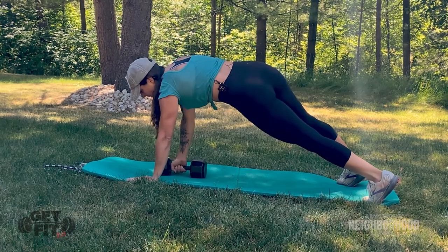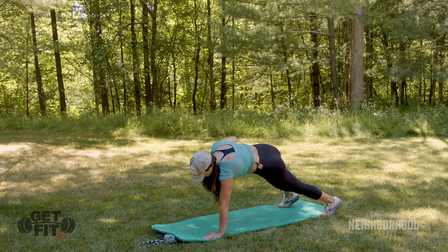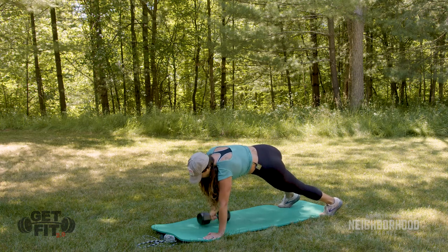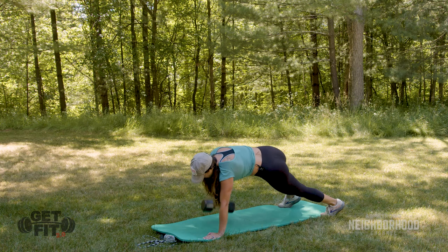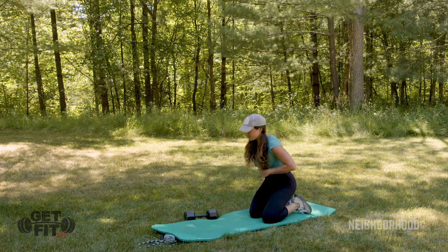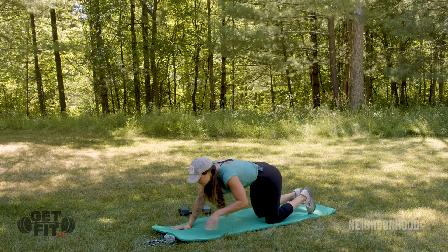It's okay to have your feet a little bit wide here. Helps with the balance part. 9, 10. I'm gonna set the dumbbell to the side, put your knees down for a second. Get ready for push-ups.